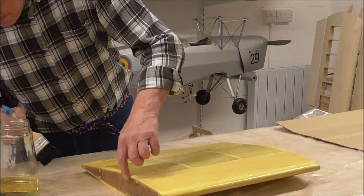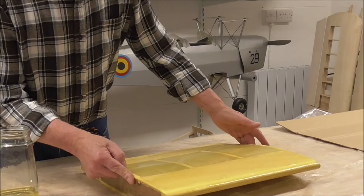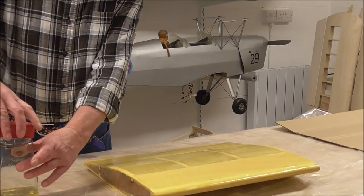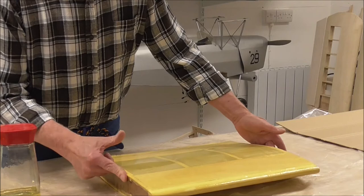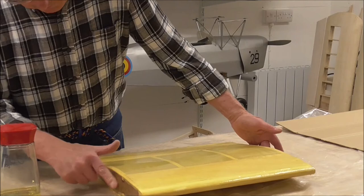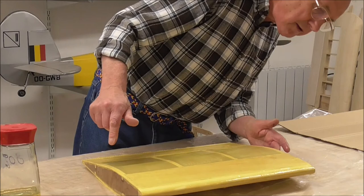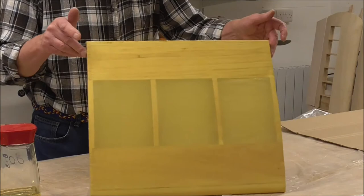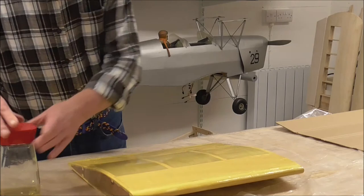Right, that's looking good. You can also use the dope too, if you've got any little bits that have come unstuck, because maybe there wasn't any of the adhesive in that particular little bit of wood. You can reattach it with the dope, and the thicker dope, of course, will help bond the nylon to the wood. So I've just got a couple of little tiny bits here overlap, so I'm just pushing them down, and that's all looking very good. And that's drying already. So we'll leave that for a short while, and then we will do the other side.